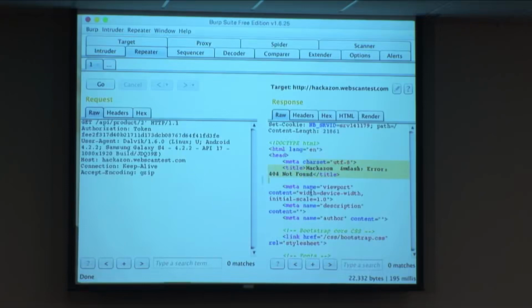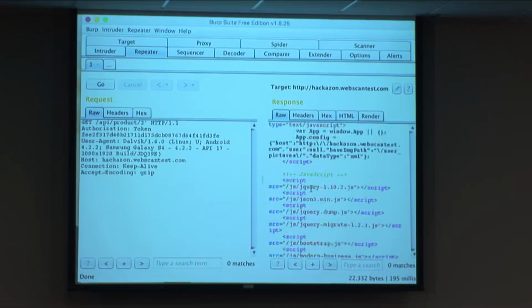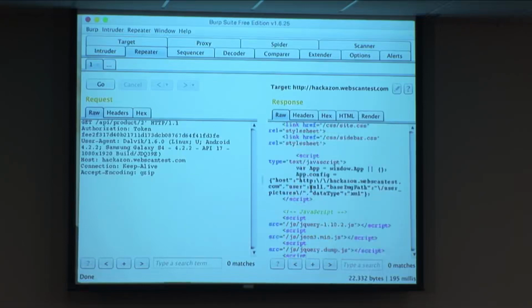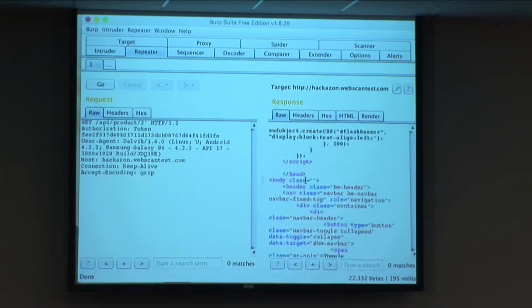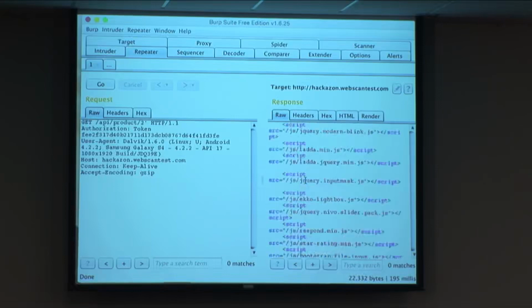So I got an error, okay, error not found. This should spit back some JSON, but it's actually spitting back a full HTML page.